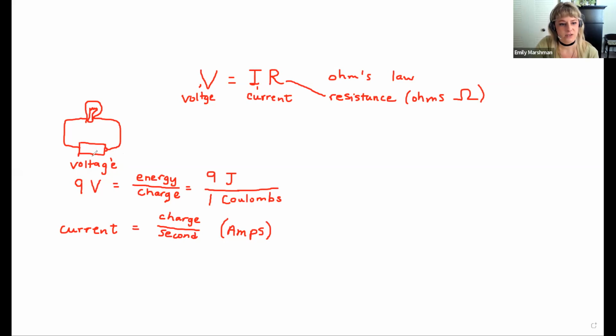So the electrons gain energy when they pass through the battery, and then the electrons lose energy when they pass through the light bulb. And that energy is lost through light and heat if it's a light bulb. Obviously, there are many other things you could put into a circuit that's going to use up energy, but a light bulb is the simplest example. Okay. Conventional current is going to flow from the positive terminal of the battery around through the light bulb and then come back this way.